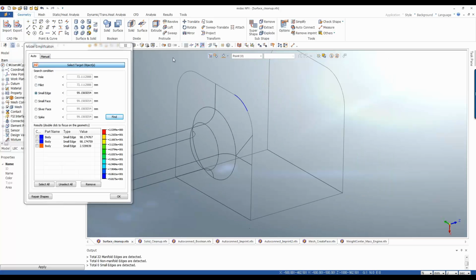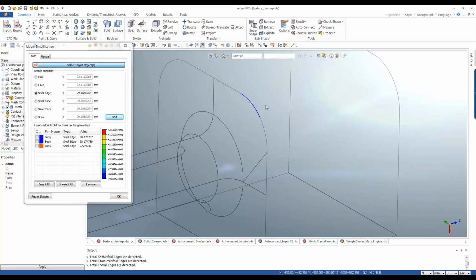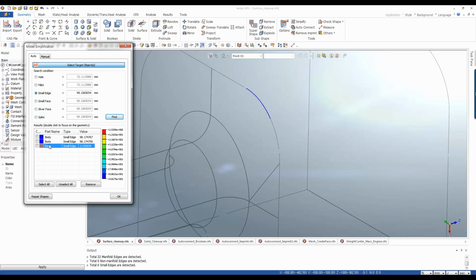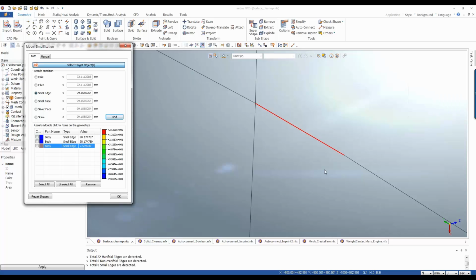So this time, based on this tolerance, Midas NFX found 2 edges, so we can highlight them. There is a further feature: if we double click on that, it will be magnified, and you are able to investigate the position or location of your bad feature, where your small edge is.